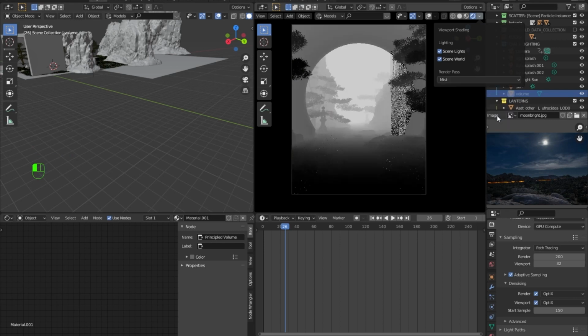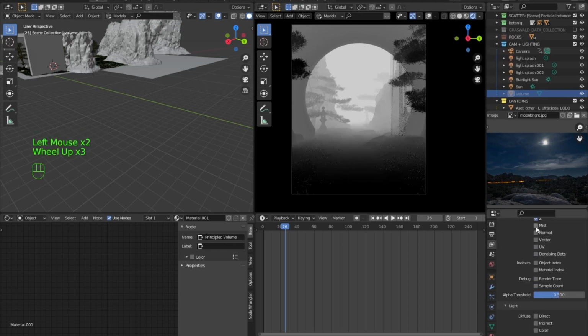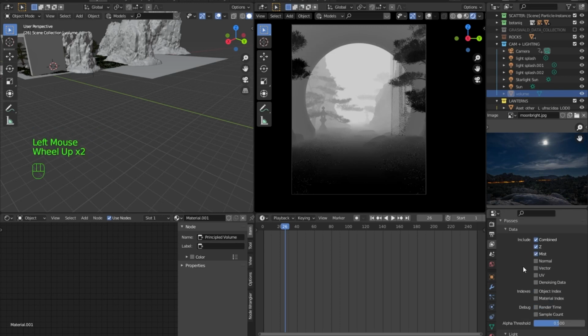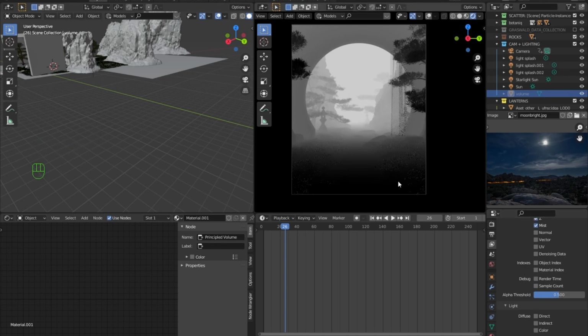If you click that, now you're seeing something interesting, a grayscale image. And you can enable the mist pass here in the data passes. That's an important one to enable when you're actually rendering this out. What you're seeing here is information about the distance of objects from your camera, and you can manually define this distance. The darker the image, the closer it is to the camera, and the whiter, closer to pure white, the further away the object is.